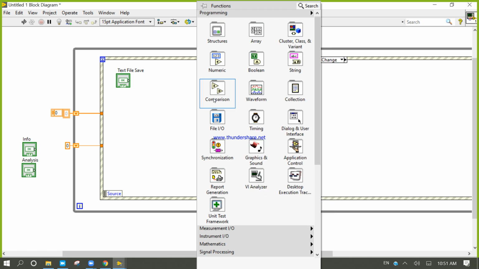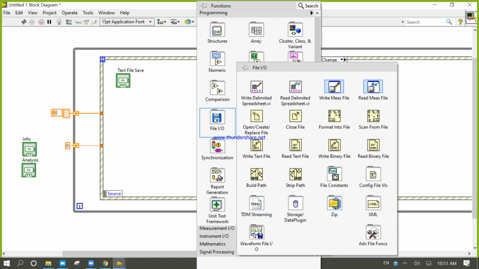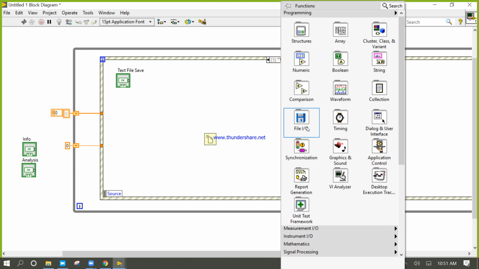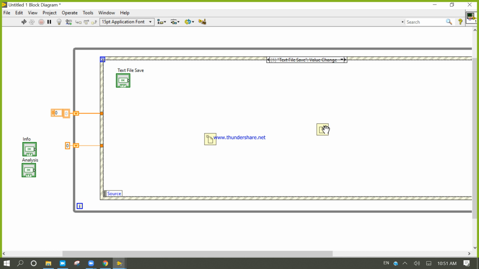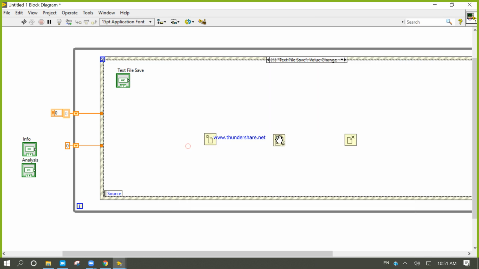Now right click, come into the file IO, write, open, replace or create, close, write text file. Constant.